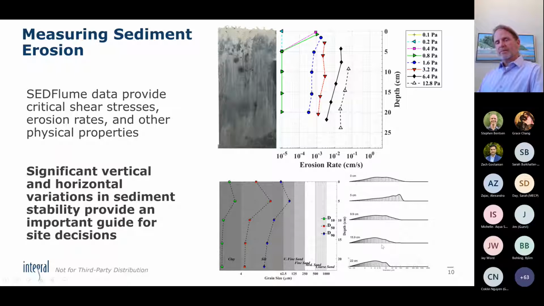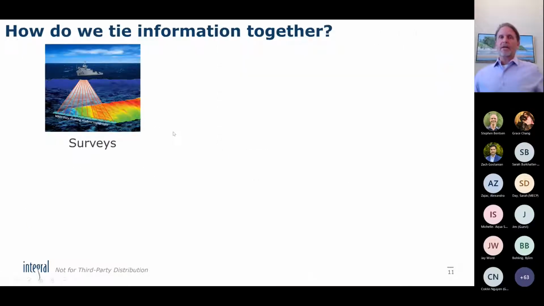So right here is about the middle of a silt. As we move, we hit a transition zone where there's a little bit of fine sand, and we move deeper to where the core becomes more and more clay, which is representative of that stiffer material. So these allow us to start to build a picture of what's happening at this location of the sediment bed. But our big question is, how do we tie that together throughout the site?